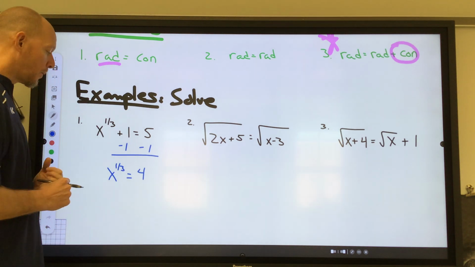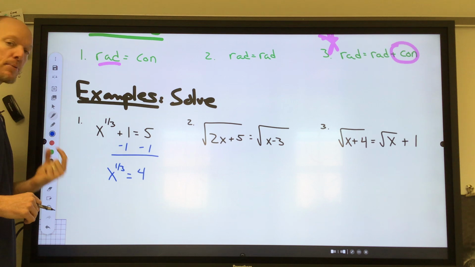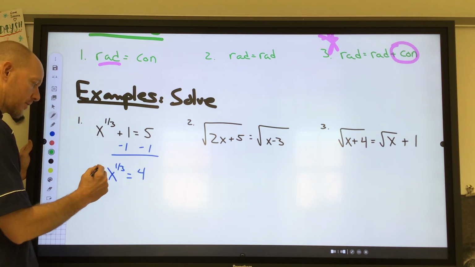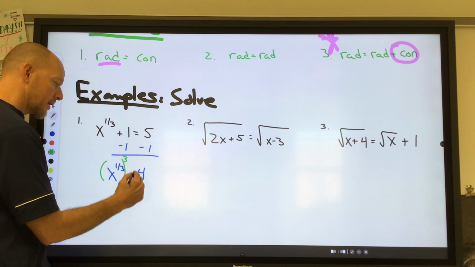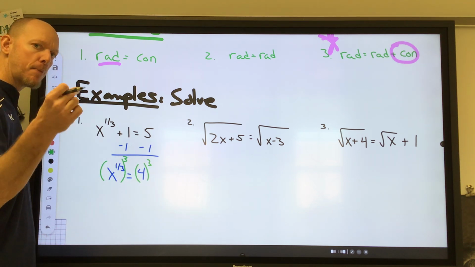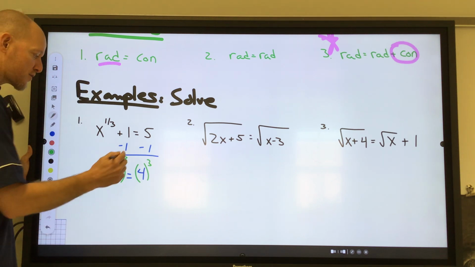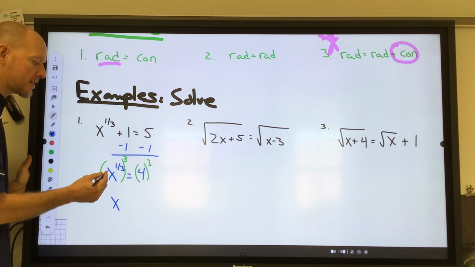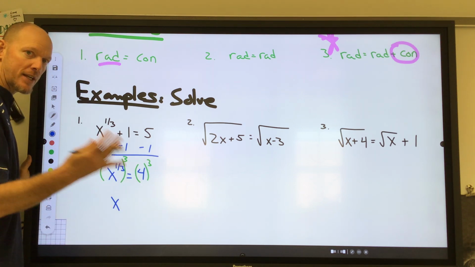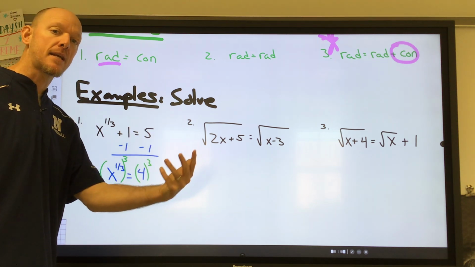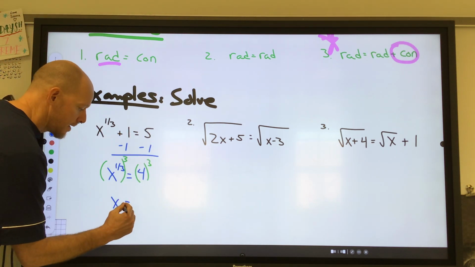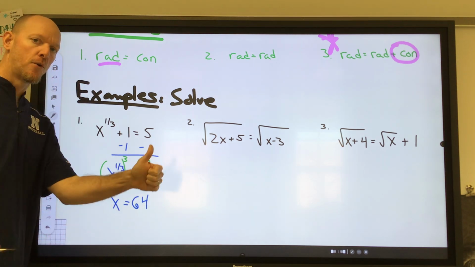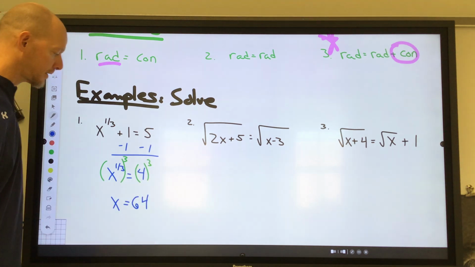From here, we're going to apply the inverse operation. What's the inverse of taking the cube root? That would be cubing. So we're going to cube both sides of the equation. Based off our properties of exponents, a power to a power means we multiply. And what's nice here is that 1/3 times 3 is 1, so that just gives us our x, which makes sense because we are applying the inverse operation. And then 4 cubed is 64. That comes from 4 times 4, which is 16, times another 4, which is 64.